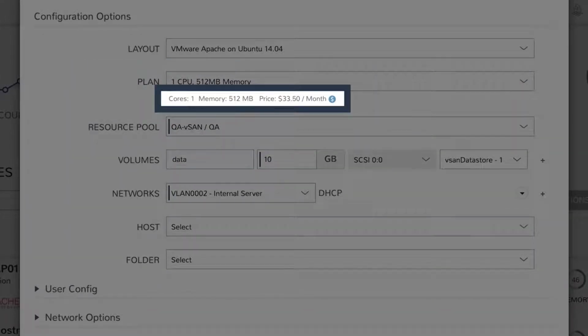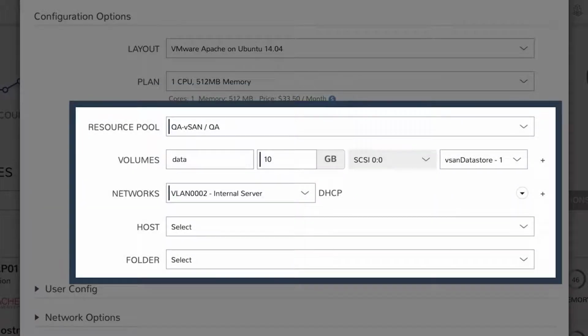Just underneath the plan, you will see the updated cost of switching to a larger machine. Here you can compare the price of a similar machine in other available clouds. We have the option to make additional changes to items like storage and networking. This is also where Morpheus will automatically connect to IPAM tools that you may have configured.